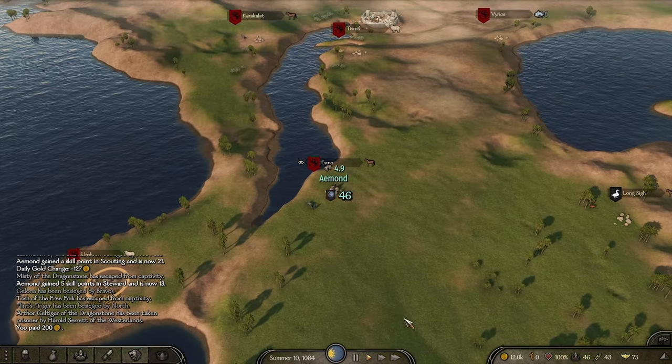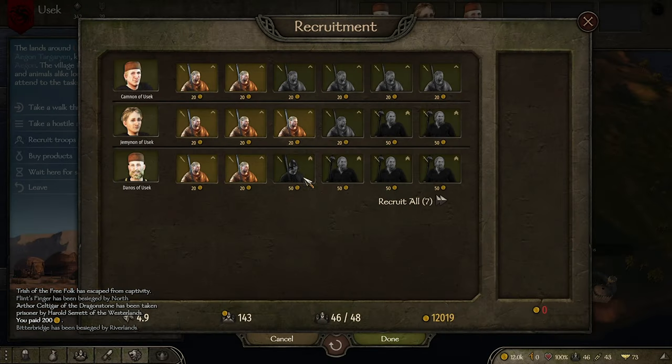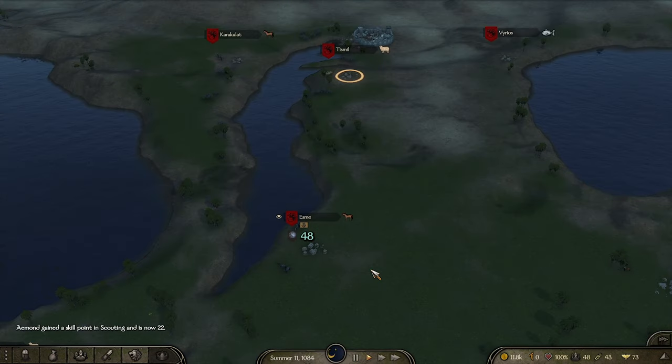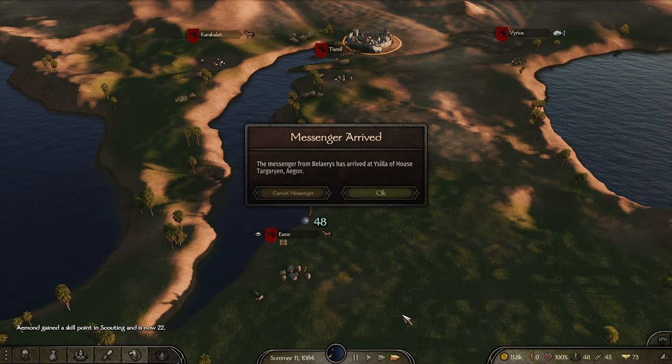And we'll recruit one more from over here. Nice. Oh, we can recruit another one now. We've ranked up a bit more. Okay. So I want to try and get in touch with Aegon at the moment. This is what we're going to try and do.